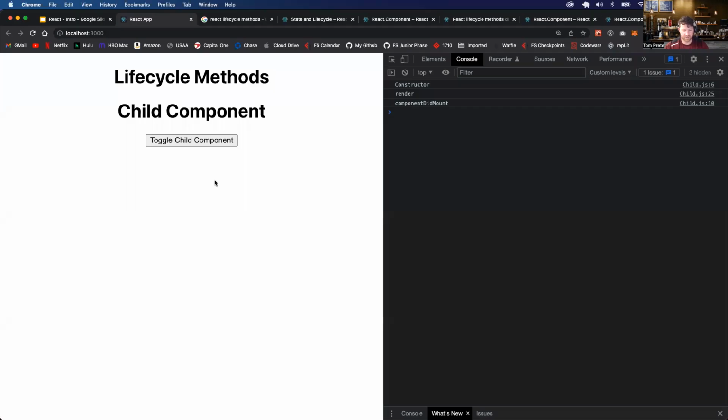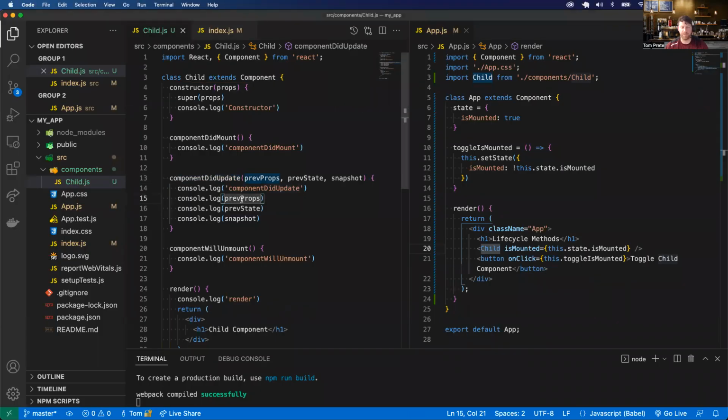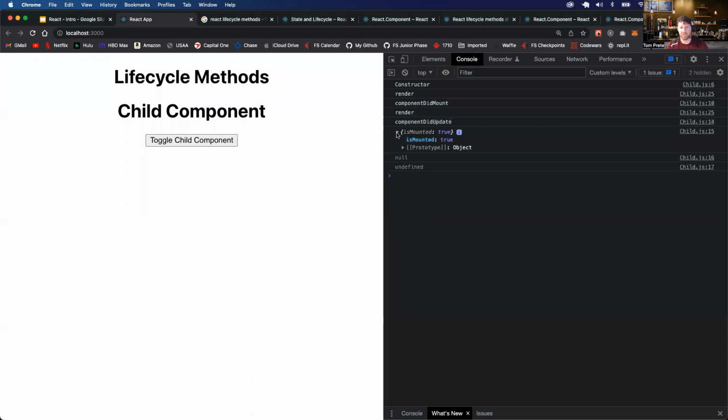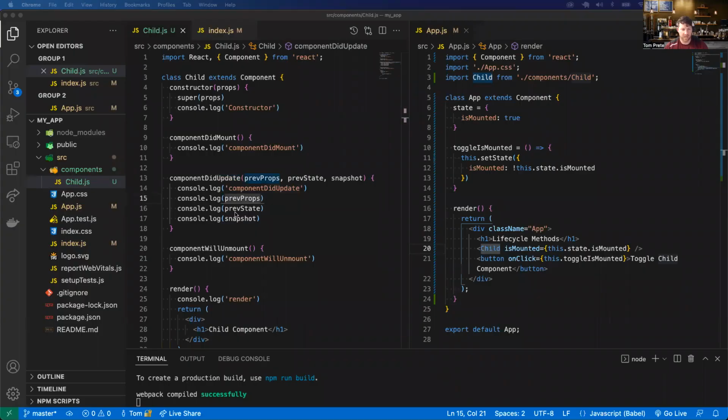If I refresh and toggle the child component, it runs the render of the child component, then componentDidUpdate. Props changed, so it triggered a re-render, and componentDidUpdate got called, and the previous props isMounted was true.